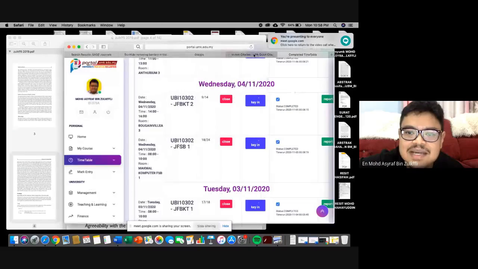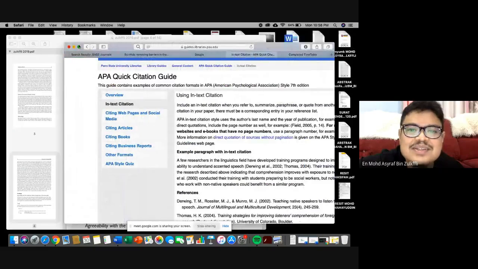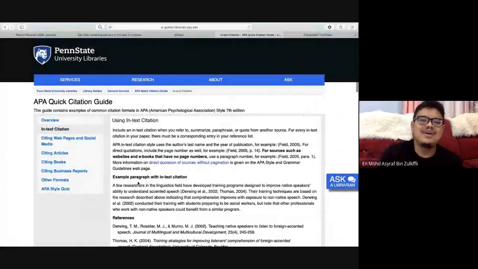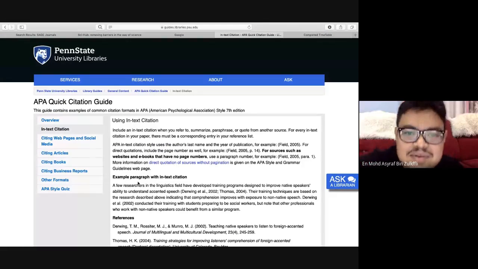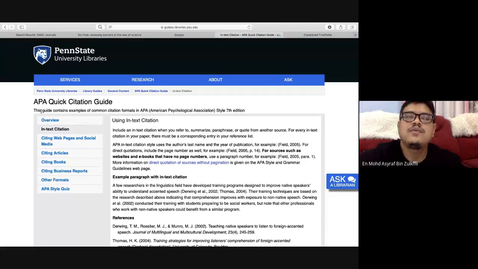Okay, so now, how to cite. You can just Google citation. For citation, there are a lot of formats. There's APA, MLA, Harvard format, also Chicago format.